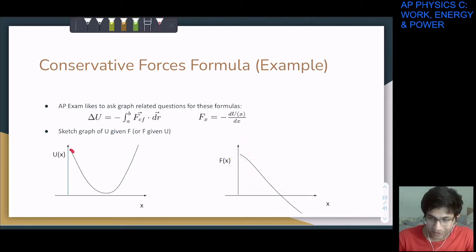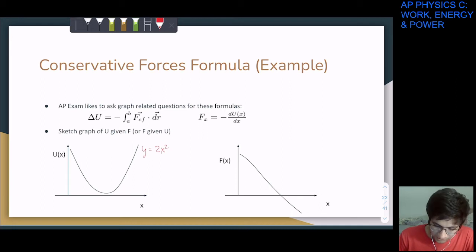Well, at first you would be like, oh shoot, how do I do this? Because I don't have a function. But then you realize, oh well, F is what? F is minus the derivative, right? And if this is a quadratic, suppose it's like y is equal to 2x squared, right? We know it's going to be somehow an upward opening quadratic, and it'll be shifted over here, but it's fine for now.